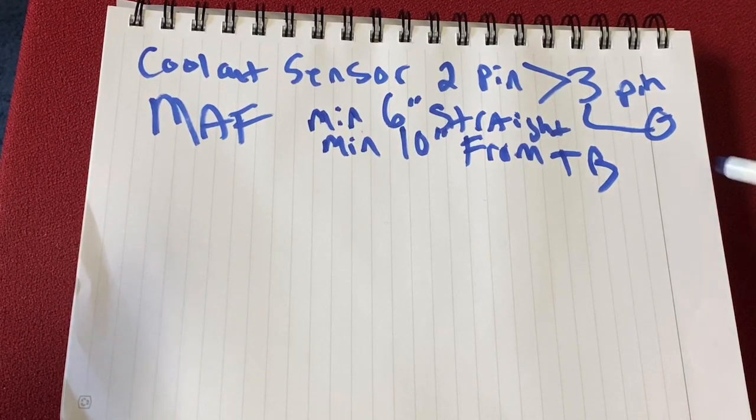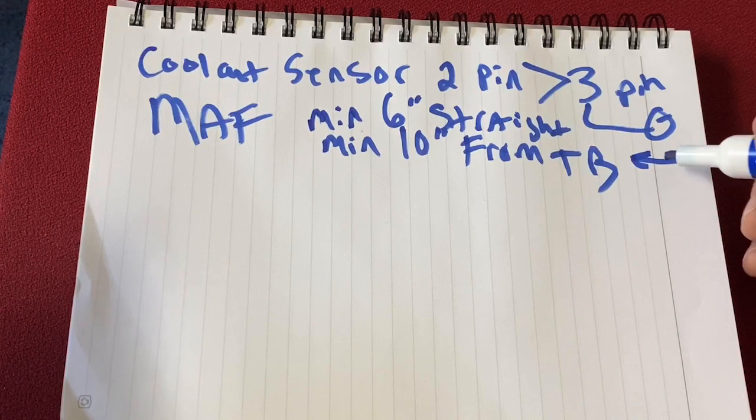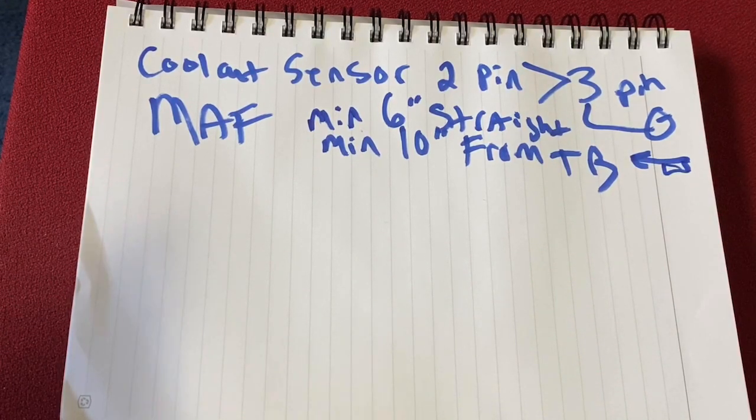And there's an orientation, and you'll see it most on the MAFs. I'm talking especially on the LS3 here, and I think that also includes the IAT on the Gen 4 stuff. But you'll see an arrow. So those are 3 things you need to think about in terms of the MAF.